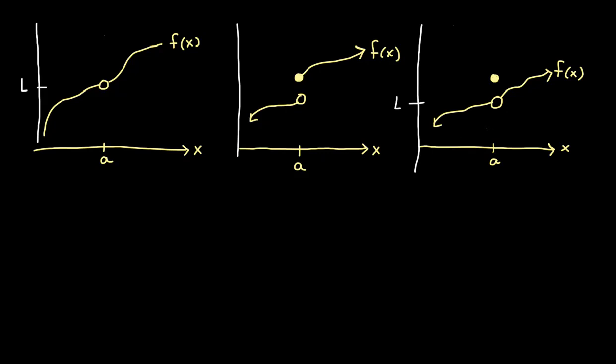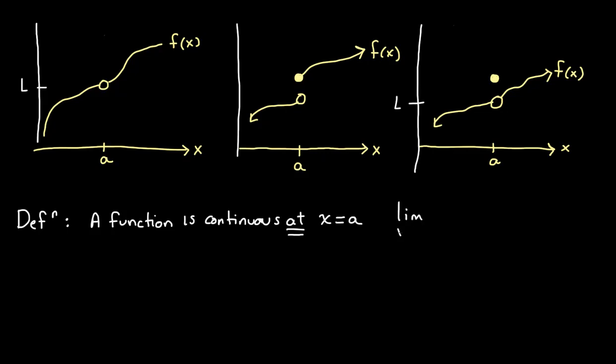So limit and continuity are not the same thing, but often get confused. So let's do a definition for a function continuous, again this keyword at x equals a. In order for a function to be continuous at x equals a, the limit as x approaches a of f of x certainly has to exist. It has to have a limit. And that limit has to equal the value of the function at a. In this third example, f of a existed, so that's good. The limit existed, but then they were not equal to each other, so the function was not continuous at x equals a.